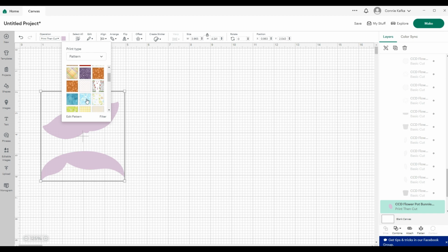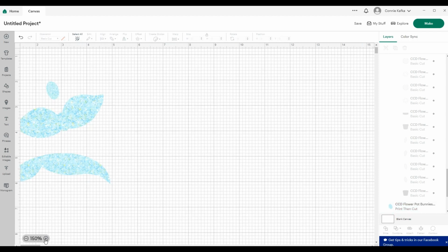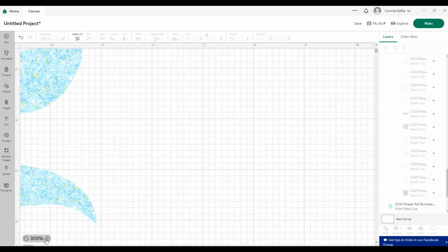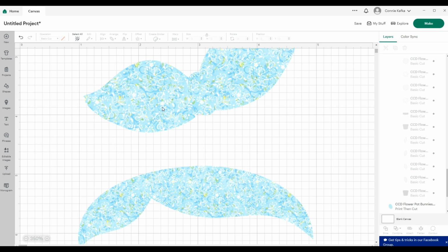This is just an example. I'm just using these for examples, but I'm just going to pick this one. You can use this for images that you have, or for pattern paper that you've also uploaded. Okay, that works that way. It's the same thing. And I'm going to try to make this bigger so you can get some idea of the pattern of the image.